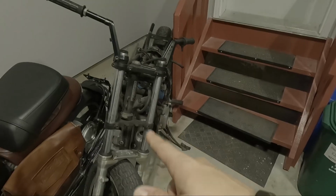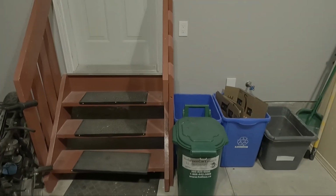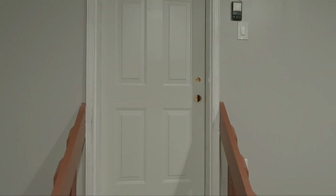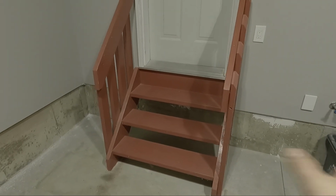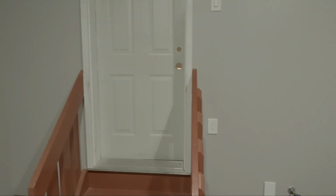Let's move the parts bike and perhaps the cafe racer out of the way and some of these bins, and we can start with that. All right, the door is all clean from all the different things that were on it. The deadbolt and the doorknob are off, and all the rubber bits are off of here. We can probably remove this mat as well. I swept it from dust, and we're ready to start painting.